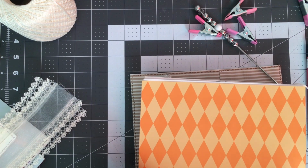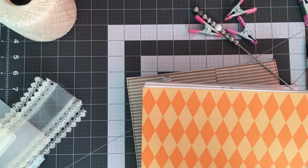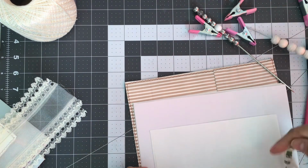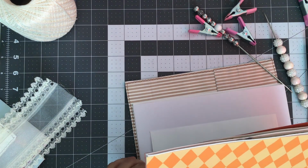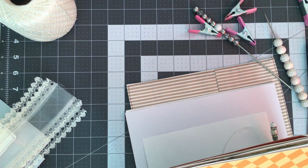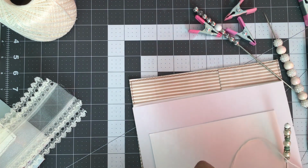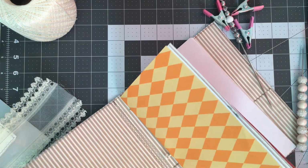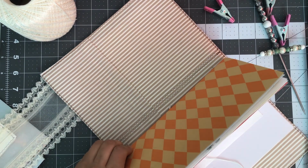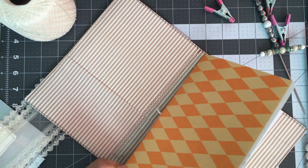Find where my hole is. There we go. I wanted to do a colored twine, but this theme was last minute and I don't have any, but I thought that would look really cute. Since we have all the colors of the rainbow, the green and the yellow and the pink, I thought that would look really, really nice, but I just didn't have any. It's a lot of papers to go through here. Goodness.